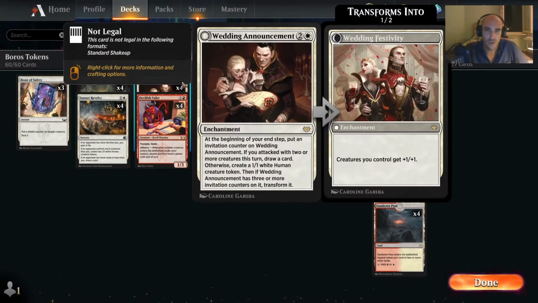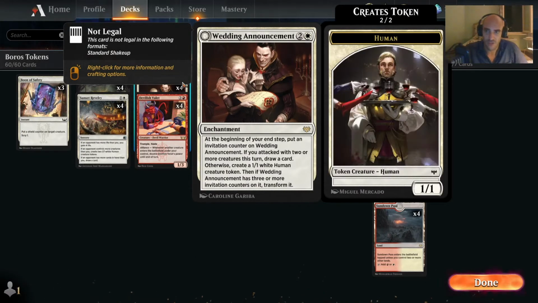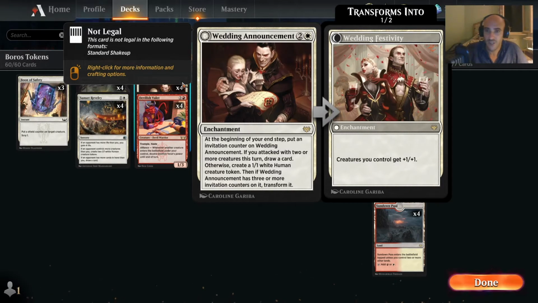Which brings us to our 3 drops. We've got a full playset of Wedding Announcement. Again, you've probably seen this a million times at this point. It makes a little 1/1 every turn. If you attack with 2 creatures, you get to draw a card, and then eventually it flips into Wedding Festivity, and you get an Anthem effect, which gives all your creatures +1/+1.